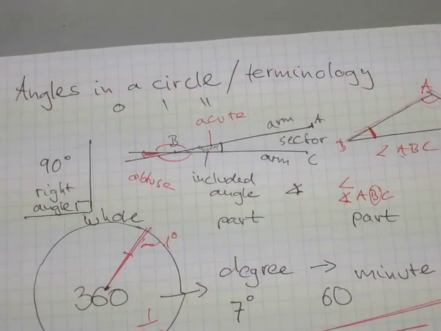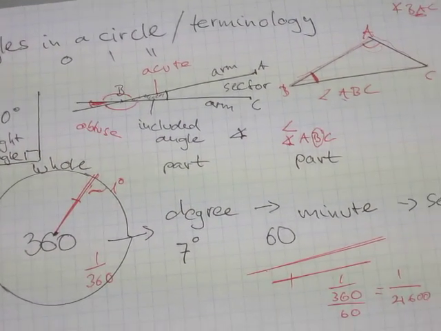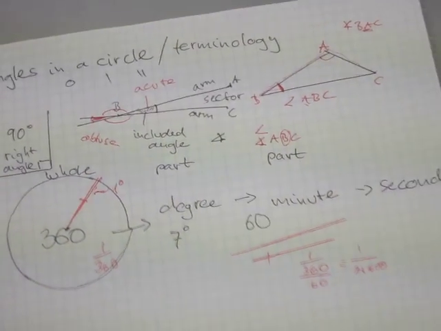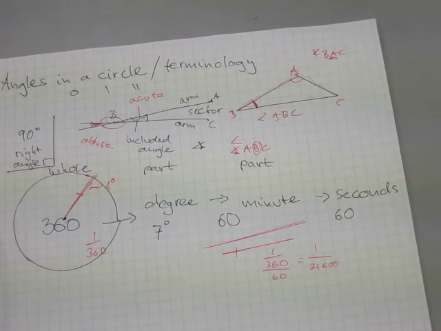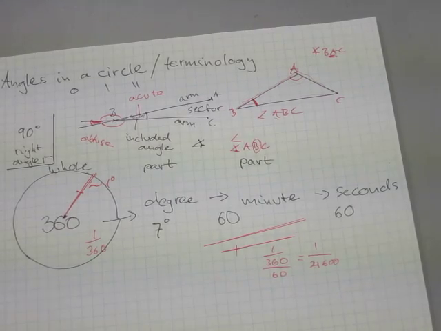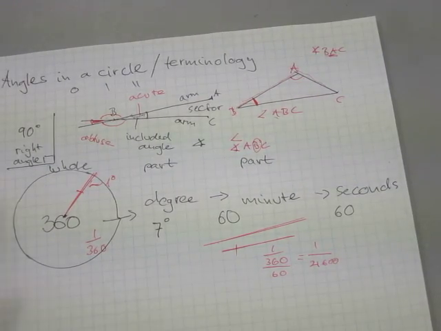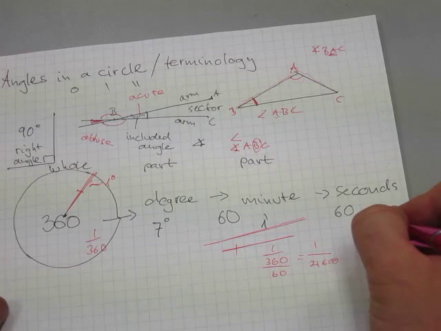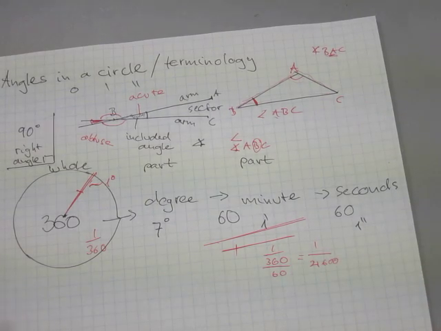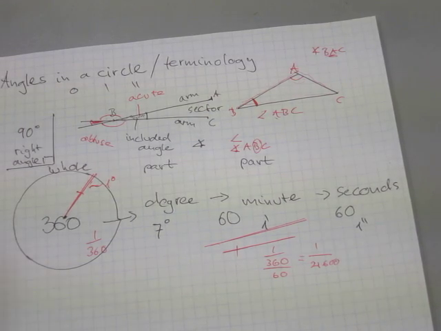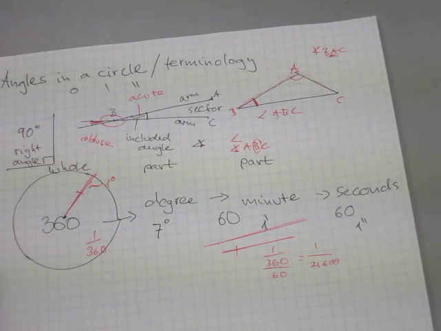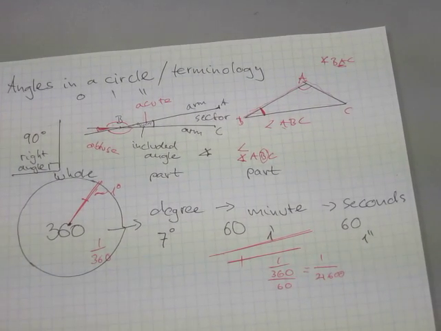Each minute has been divided into, yet again, 60 parts, and there is 60 seconds in a circle. One minute is written like so, and one second is written like so. So, those are the same whiskers that is used in feet and inches, but these are not feet and inches now. It's just coming from context. It is minutes and seconds now.